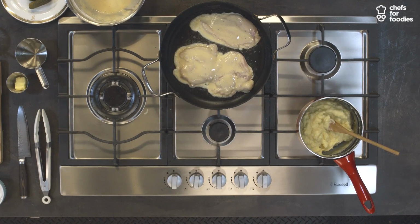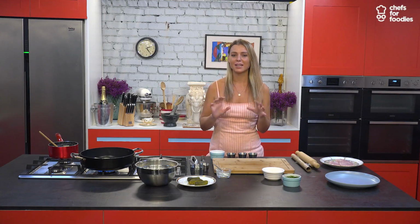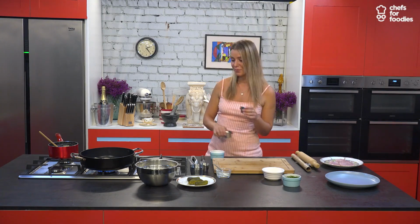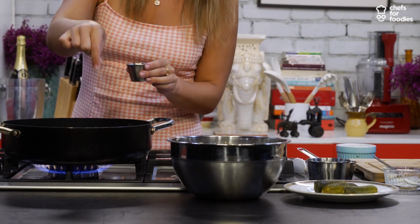I do recommend seasoning your chicken one more time because we do have seasoning in our batter, but that's not enough usually. So just take your pepper, salt and garlic powder, come over to the frying pan and just add a little pinch on top.